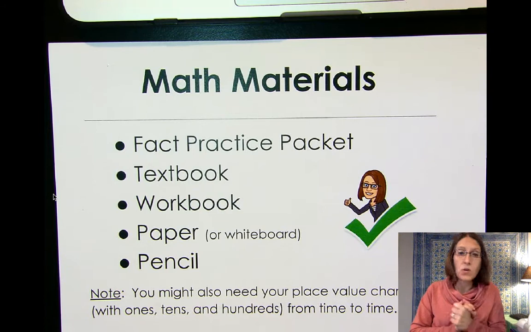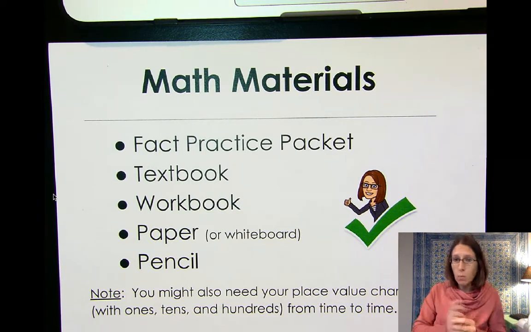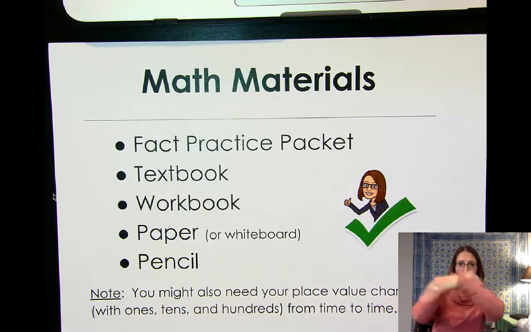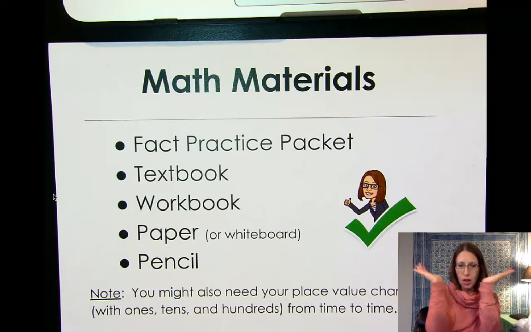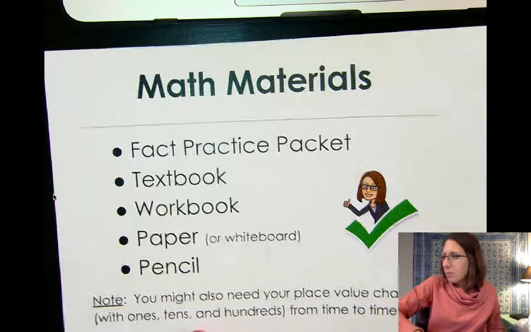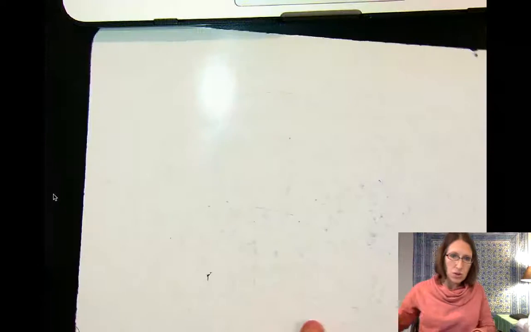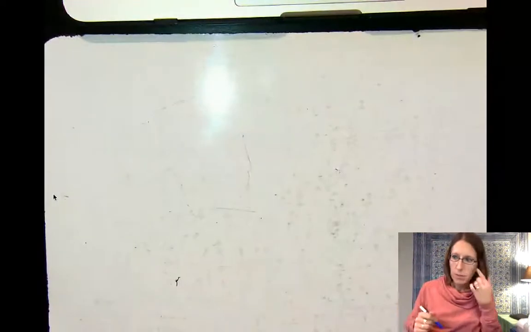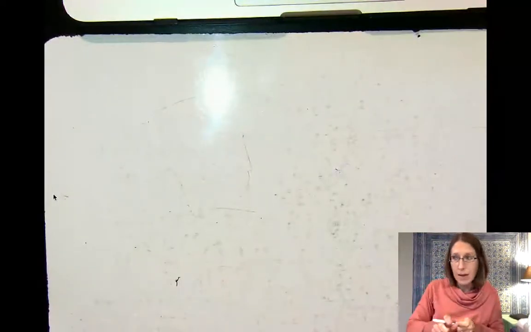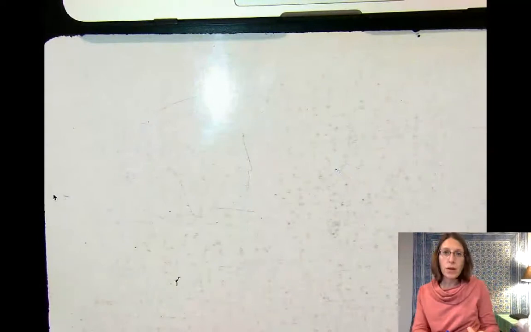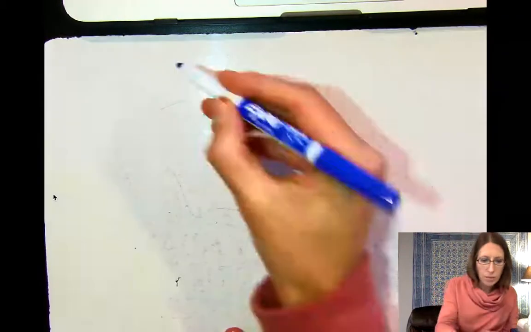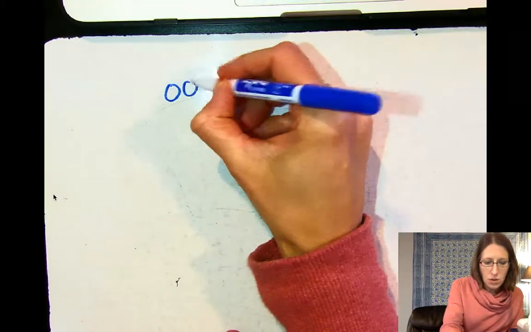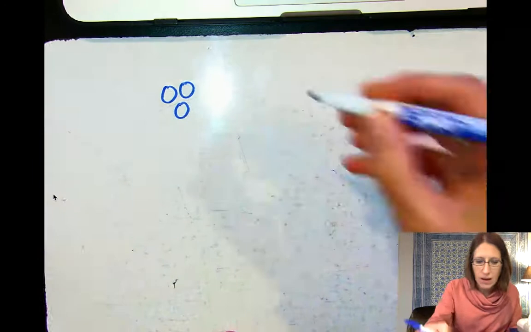We started our new unit yesterday on multiplying. And we talked about when we multiply, the groups must be equal. So yesterday, we talked about how multiplication is kind of the same as repeated addition. So we are going to learn a little bit more about multiplying today using something called an array. But we'll talk about that in just a minute. But just a quick review before we get started on our fact practice.